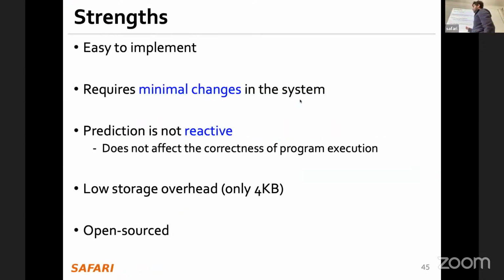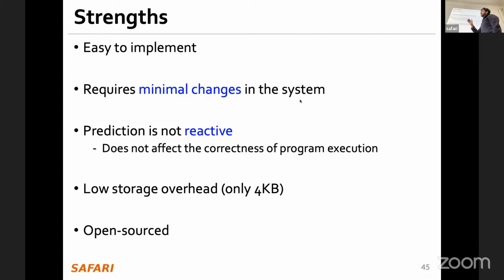So the strength of the paper is that it's easy to implement, much easier than the more complex prefetching mechanisms. It requires minimal changes to the overall protocol, like the figure that we showed of how Hermes injects the memory request. The best part is that this prediction is not reactive, in the sense that even if you have a wrong prediction, at the very worst you are going to access DRAM when you should not have.